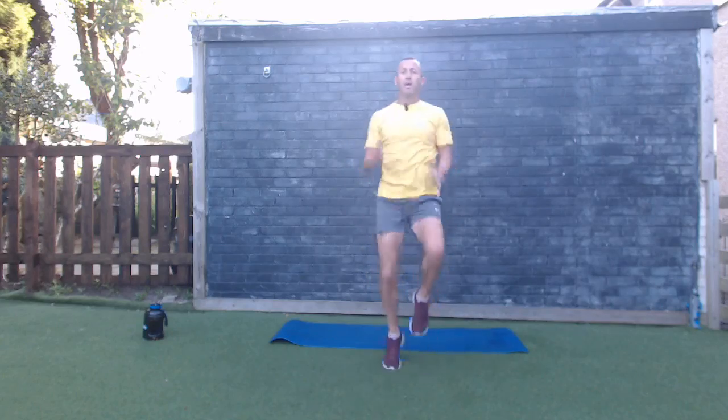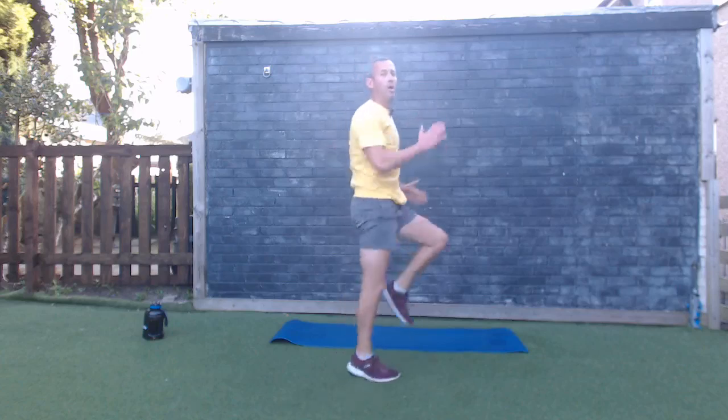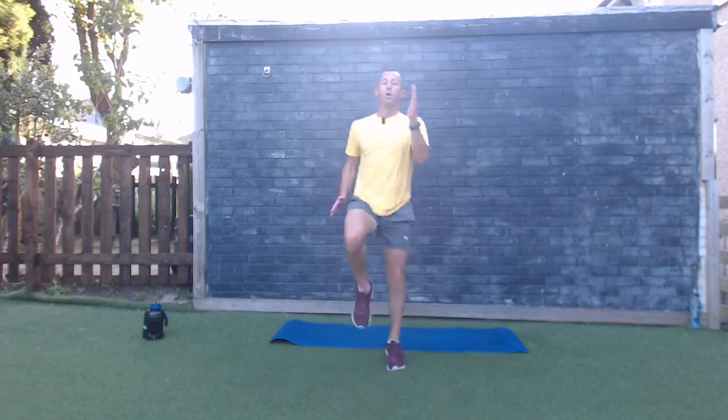Walking on the spot — high knees. Walking, jogging, or sprinting — it's a HIIT workout, do it to the best of your abilities, as fast as you can. Seven and a half minutes left — come on, you can do it! Three, two, one — high knees, come on, let's do it! Sprint, arms from the side, nice strong core. Excellent work everybody, keep going — ten seconds. Three, two, one — oh wow!